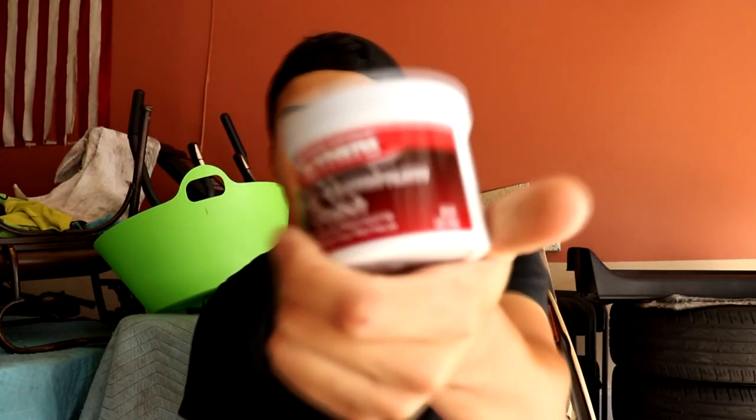And once I'm done with that, I went ahead and got some Mother's aluminum polish. I've heard this stuff works good, so I went ahead and got it. I got it off for 15 bucks, which is not bad. And yeah, I'm gonna clean it up and see if it actually makes a difference.